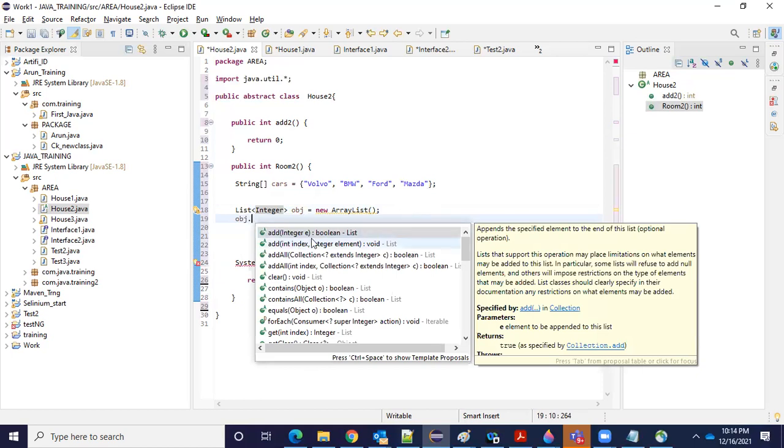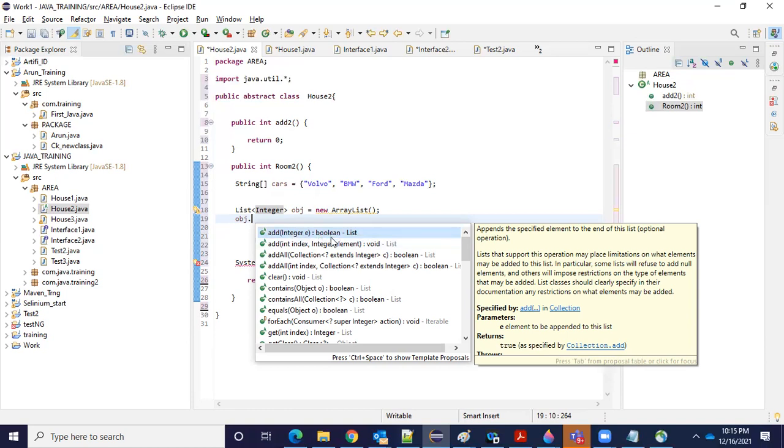Now tell me, what is this? Boolean, that is a data type. What do you mean by this? It only gives the result as true or false. If something matches the condition, it says true or false. So if I am able to add one item here, it will give me true. If you do your work correctly, then it gives the return type.